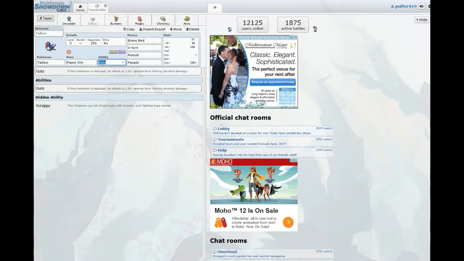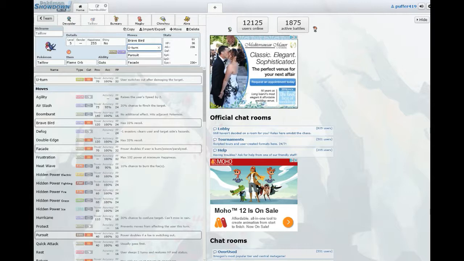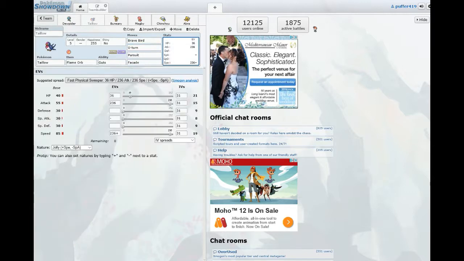We got Taillow holding the Flame Orb with the ability Guts. So basically, he just does so much damage, with the moves Brave Bird, U-turn, Pursuit and Facade. 36 in HP, 236 attack. I wish I could go full attack, but nope. And 236 speed. Jolly Nature.